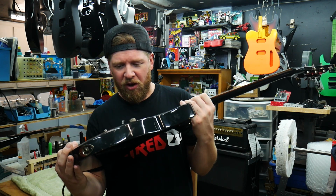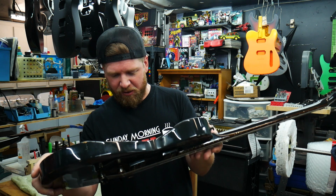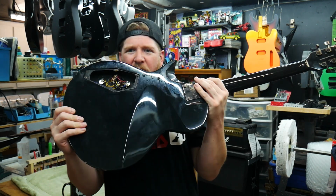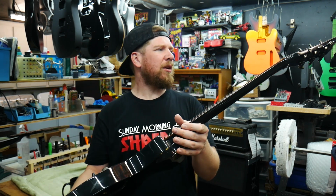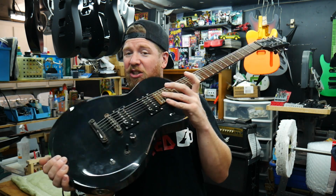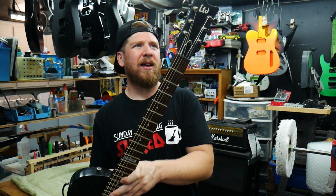Got the master volume, master tone. I can see a capacitor, so that means it's a tone. It's all stock wiring. It's missing the back plate there. No big deal, I'll make a new one. Rosewood fretboard, 24 frets. That's one of the things I like. HH pickup configuration, another thing I like.